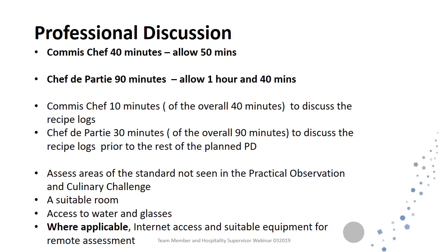The recipe logs form part of the professional discussion, so it is imperative that they are the apprentice's own work and that the apprentice can explain their reason for selecting the dishes and using them within their recipe logs. Also, where they were completed, e.g. college or the workplace. Having a copy of their recipes with them during their professional discussion would aid this.